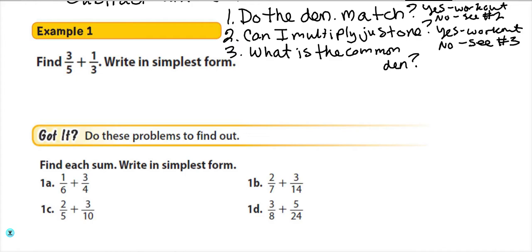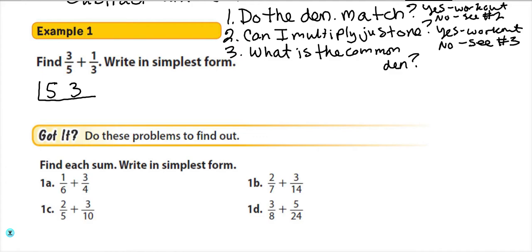So then what we need to do is find the common denominator. We're going to take our two bottom numbers and put them in a box. Or I call it the house sometimes, okay? Put it inside the house. Then you're going to draw an upside down division symbol, all right?